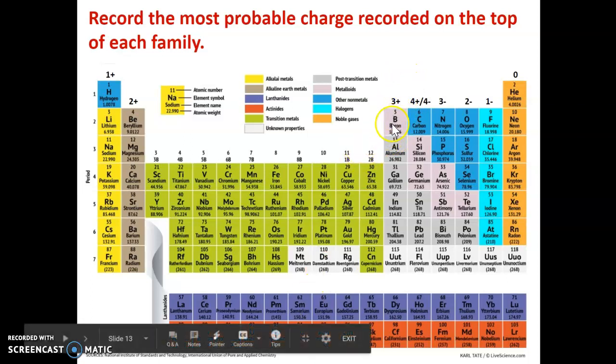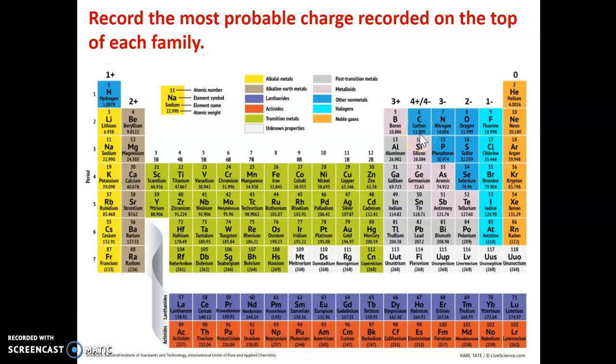Boron and its family usually is 3+. Carbon, just like its family, just doesn't really have charges. At least the first two definitely don't. Sometimes germanium does, and then tin and lead act more like metals, so they'll get a positive charge. But these guys, they just don't really want to give away 4 electrons or get 4 electrons. It's like a lot of work, so they usually just keep their electrons. Kind of the same with nitrogen and phosphorus. You don't see a ton of ions forming from that family.